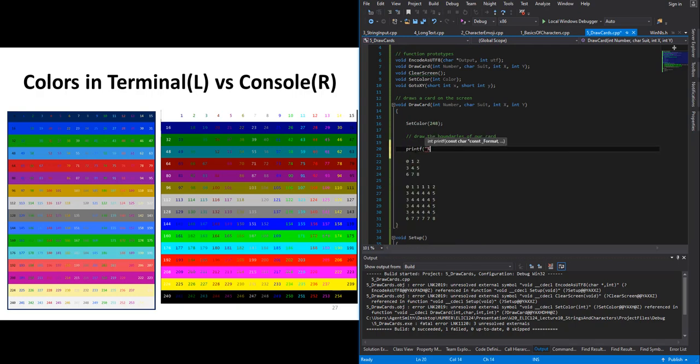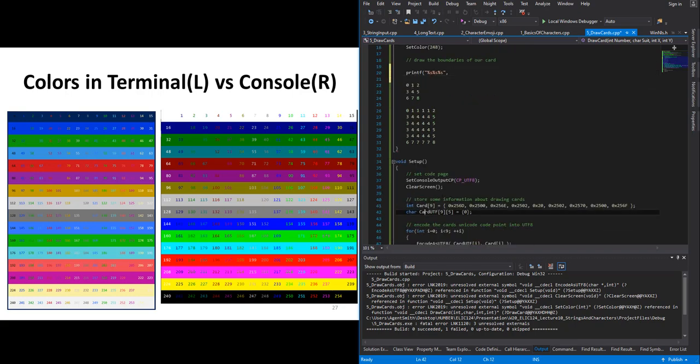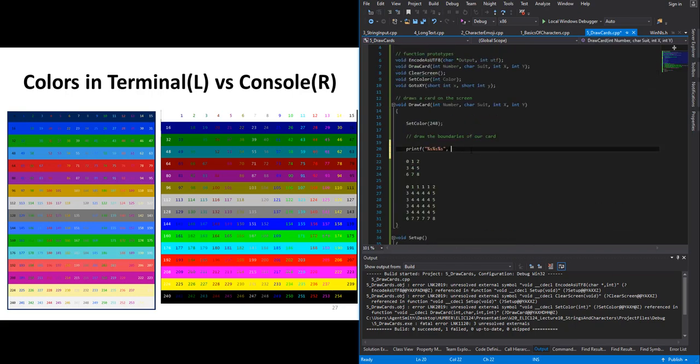So we can go ahead and try to print exactly in this way. Because they will be UTF-8 encoded, we need to print them as strings. Let's go ahead and do that now. I want to print card UTF, and I want to print boundary 0 here, which would represent the top left. This would represent the top. This would represent the top right. We can repeat this process to draw the entire card. This will just draw a square box. Let's erase this and clean up our code just a little bit, comment out some details here.